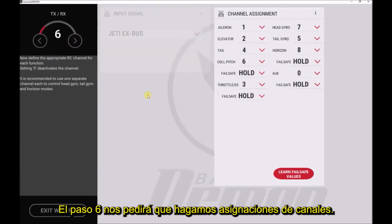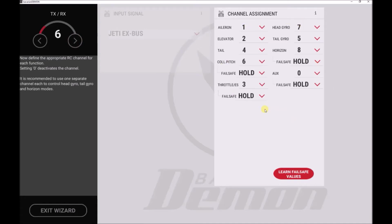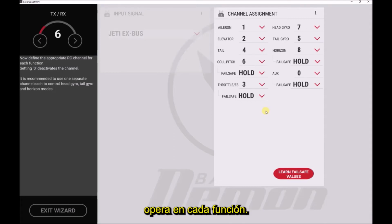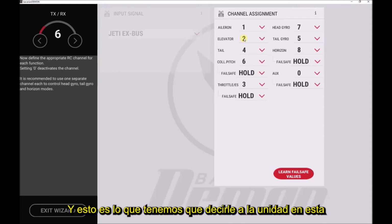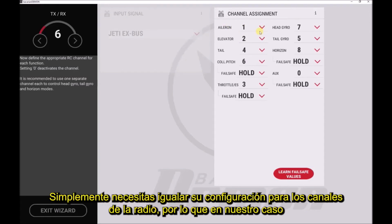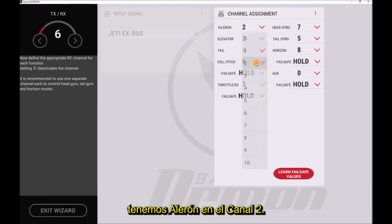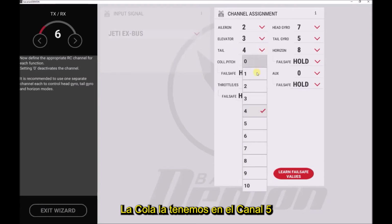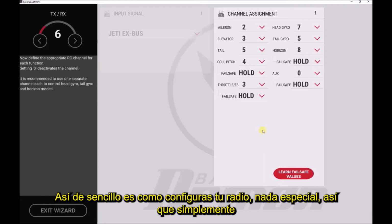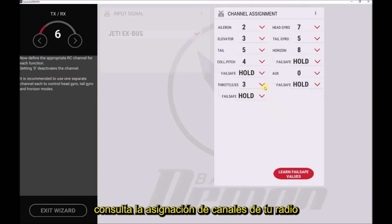Step 6 will ask us to do channel assignments. As we're using a serial input, this is very important because the unit can't know which channel operates what function. So this is what we have to tell the unit in this channel assignment table. It simply needs to equal your setup for the channels on the radio. So in our case, we do have aileron on channel 2, elevator on channel 3. Tail on 4 is correct. No, sorry, tail we got on 5. Collective we got on 4. This is simply how you set up your radio, nothing special. So just check your radio's channel assignment and do it the same way in here.